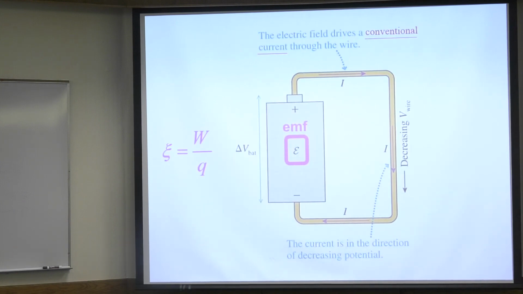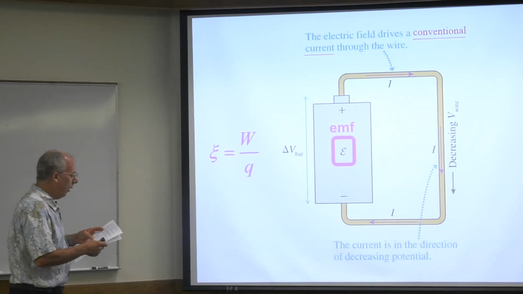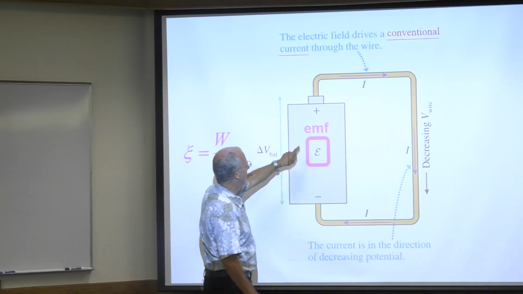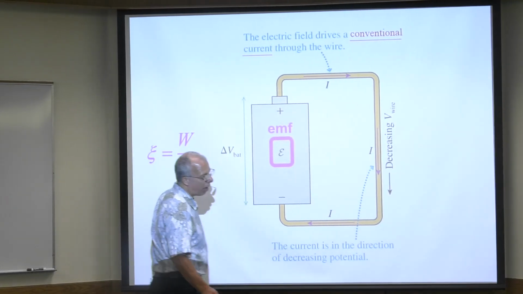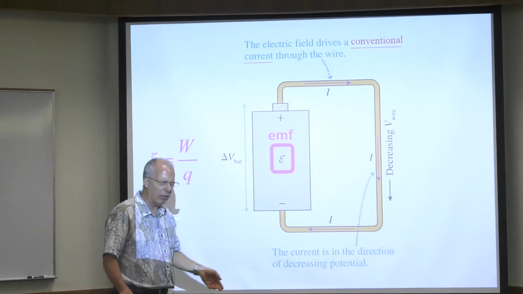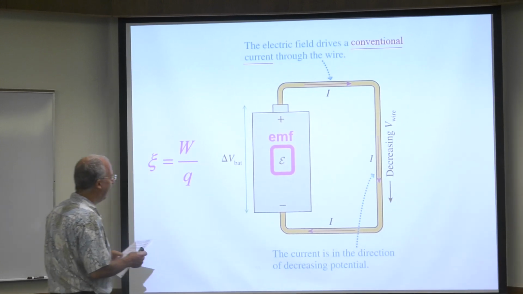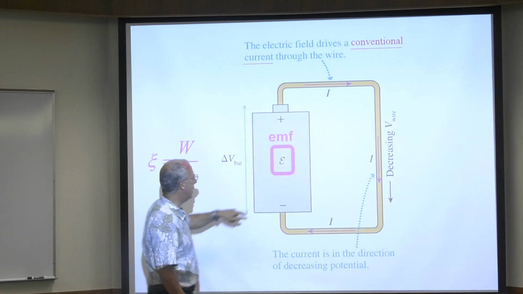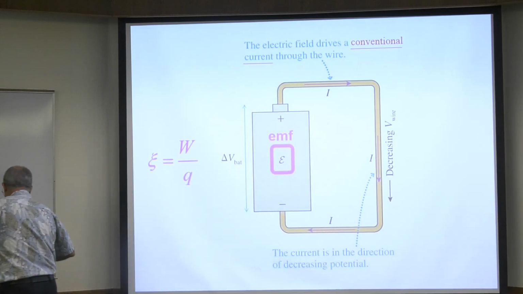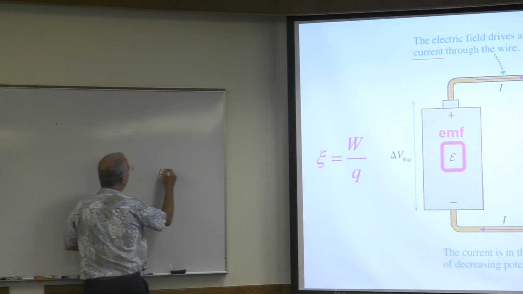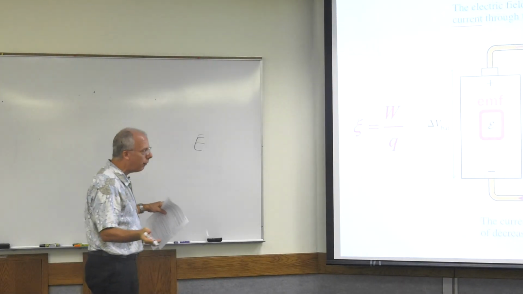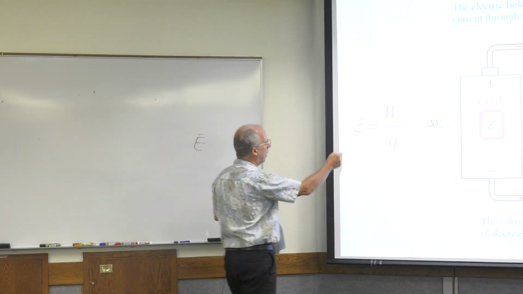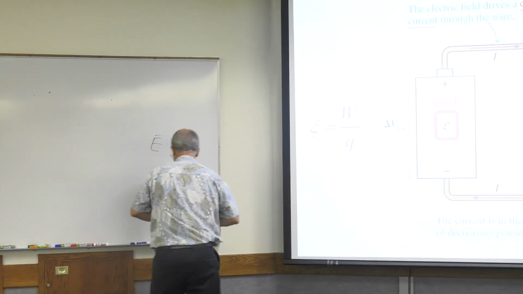Okay, now here's kind of a picky little thing, which I'm just going to explain now and we'll use later. I'm sorry, that's kind of how this chapter is. There's something called an EMF. That's what we call it. We don't say anything else. It's not an acronym, just an EMF. And we denote it by this script E. You don't want to write it like this, because that's an E field, and it's completely different. So if you want to talk about EMF, it's always this funny-looking script E.